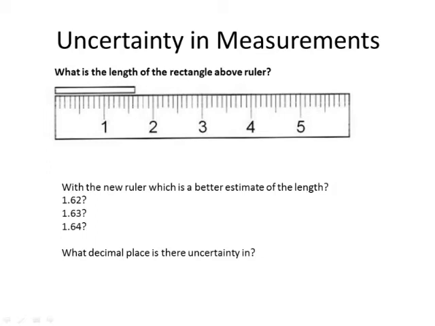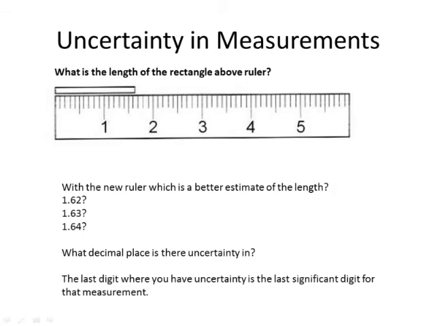So remember, the last digit in a measurement is always where uncertainty lies, and it's always going to be limited by our measuring device. This is very, very important to remember, as it's going to lead us to how we determine how many significant figures to include in a measurement, because we can't write out however many numbers we want. We're always limited by our measurement.